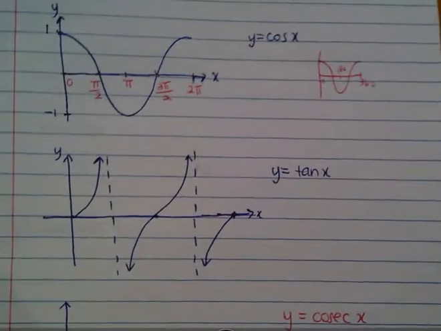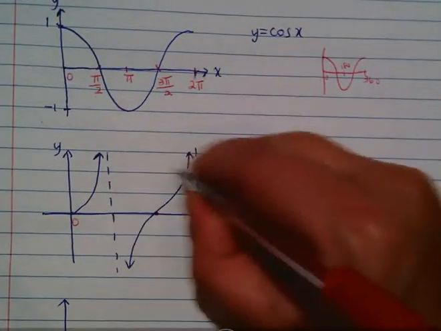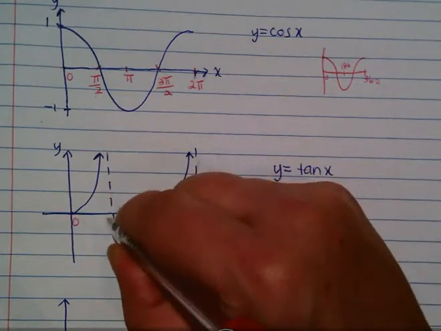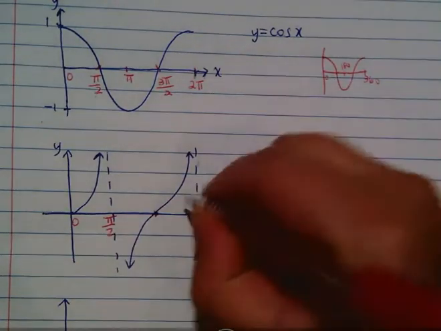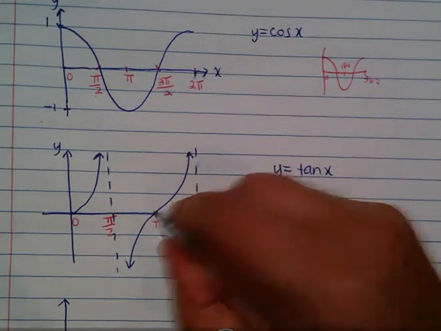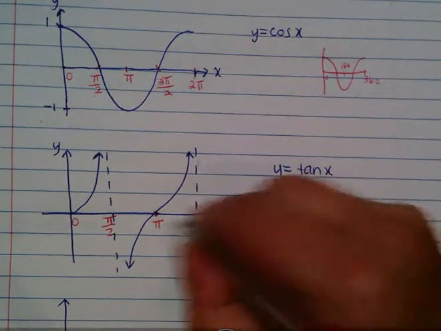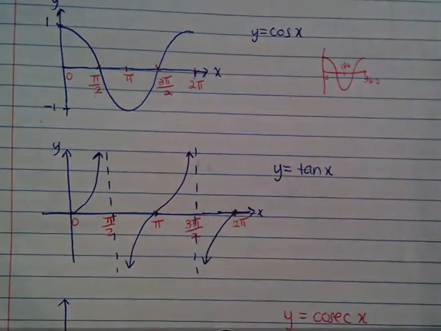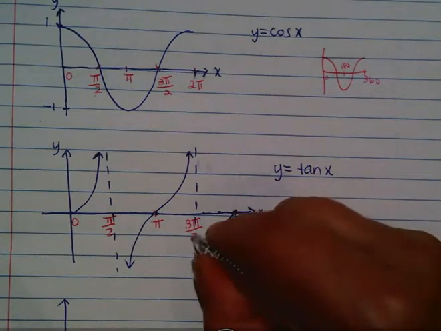And the tan curve, okay, we have 0. Remember, it has a period of 180 degrees. So we've got 0. We've got our first asymptote at 90 degrees, which is 180 on 2 or pi on 2. Then this is at pi. This other asymptote here, we've got 2 pi. So halfway between pi and 2 pi is 3 pi on 2. So here we have asymptotes at pi on 2 and 3 pi on 2.